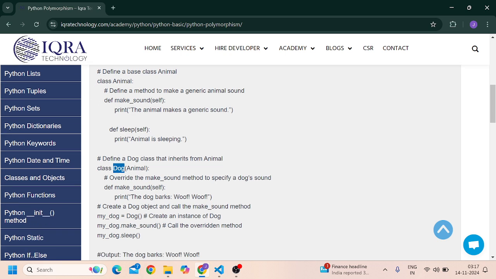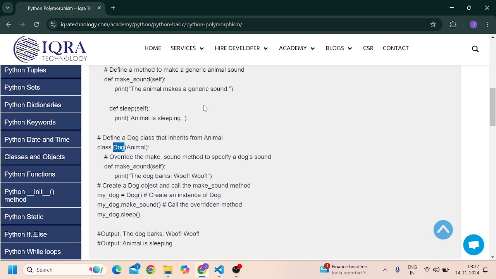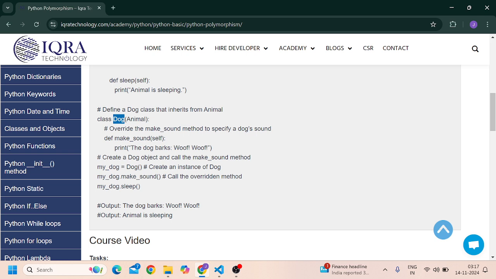So here we have a class called animal, which is a generic class which has a generic function called make sound. The animal makes a generic sound. Different animals make different sounds, so any sound can be possible. So this is a generic sound. Now I am creating a dedicated dog class. Now we all know a dog makes the sound of woof woof.